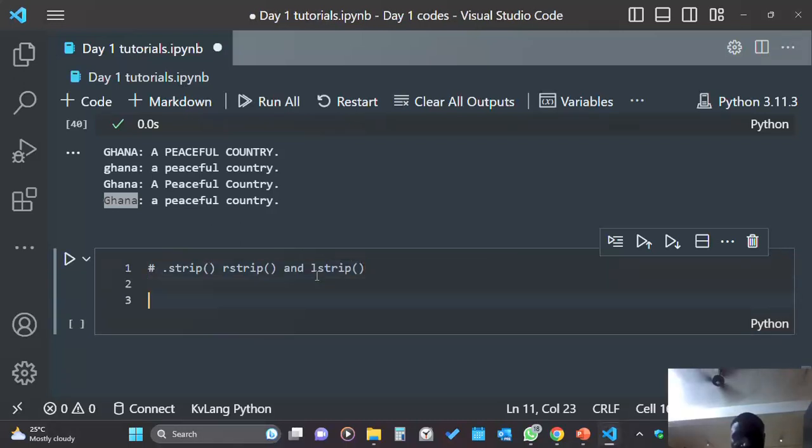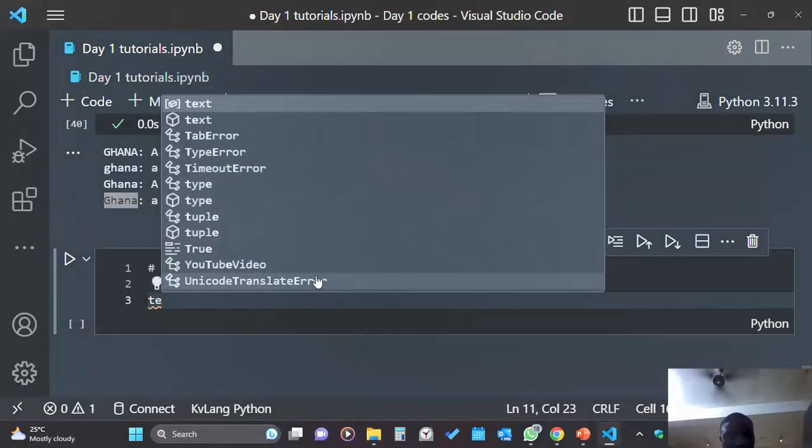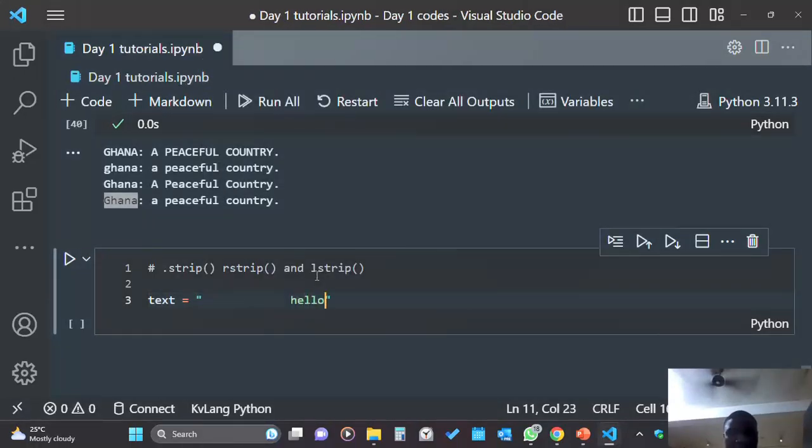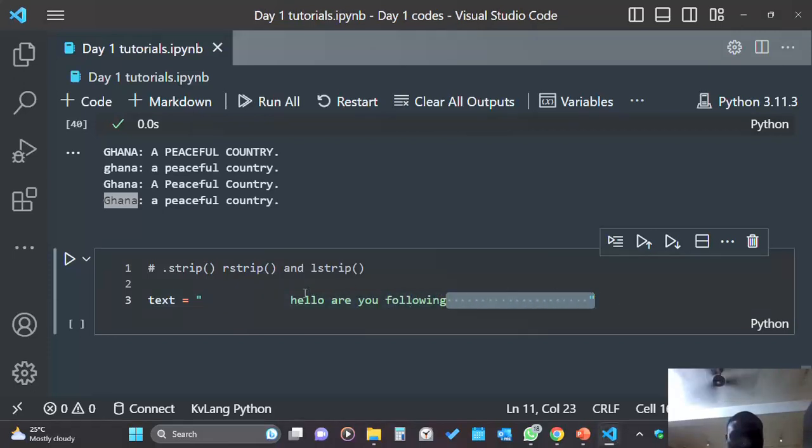Let's say we have a string called text, equal to, hello, are you following? I know people, and there are some empty spaces here. But remember, the spaces in between don't matter. It doesn't matter the amount of space I put in between. It's not a white space. A white space is the space around the text. So this one is a white space, and this one too is a white space, but the spaces in between the texts are not white spaces.